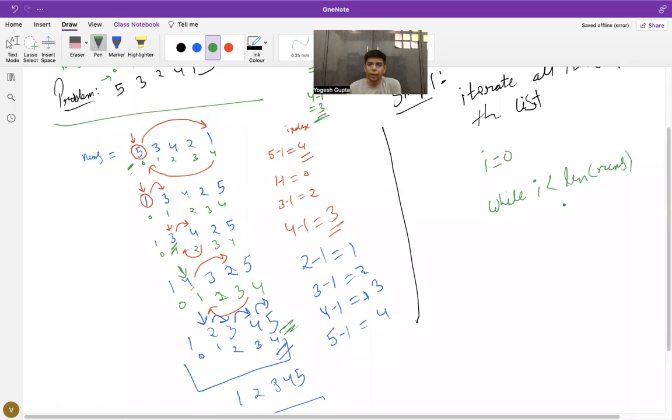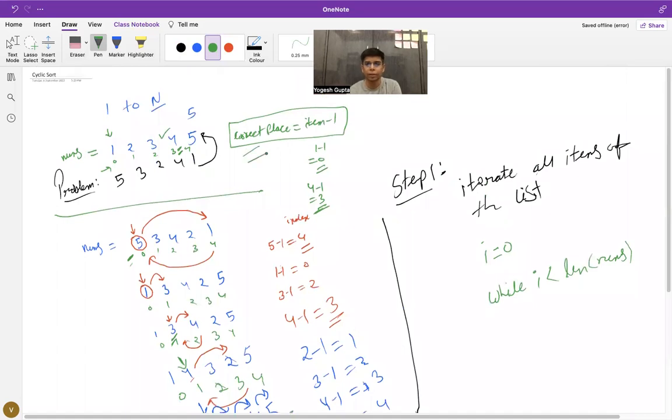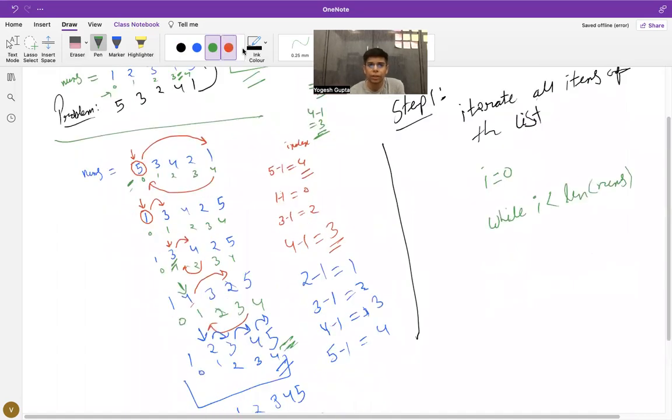Got it? And after that, we check what is the correct place. So what is the correct place? This is our step number 2: compare and swapping.